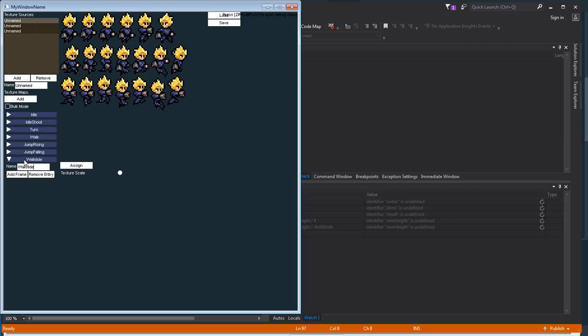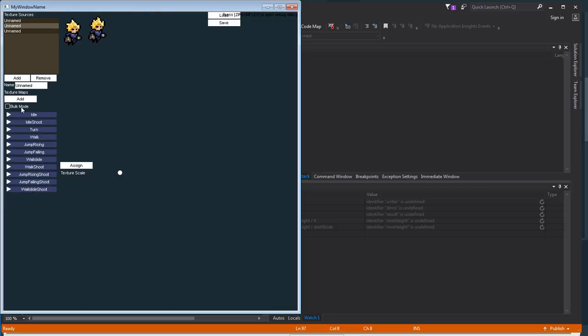Wall slide. Right, and then walk shooting. And the wall slide while shooting. The landing frames.